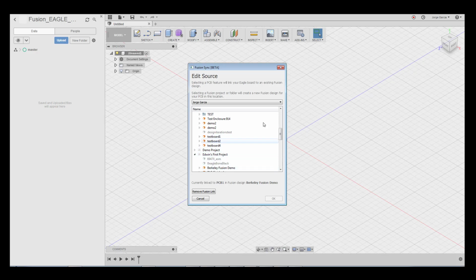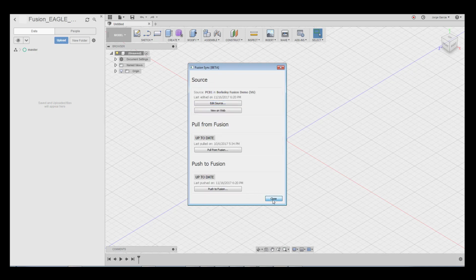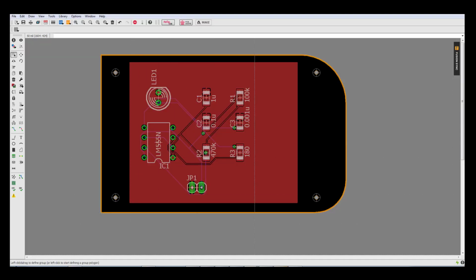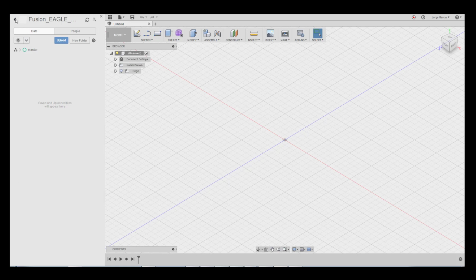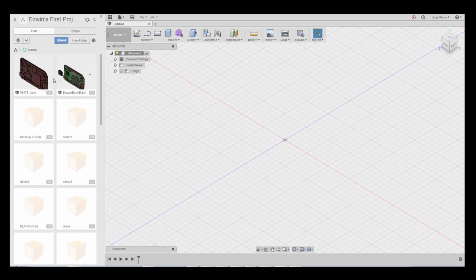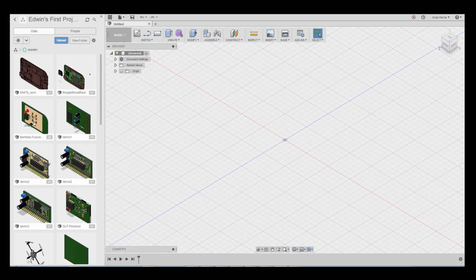It's under Edwin's first project. So now, if we go over here to Fusion, Edwin's first project, and there it is. There's our updated design.